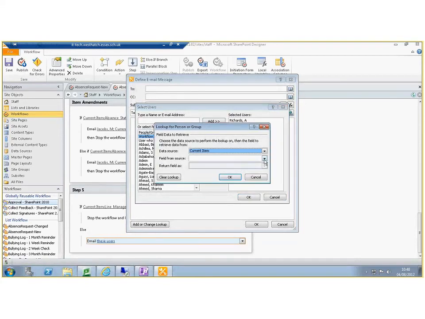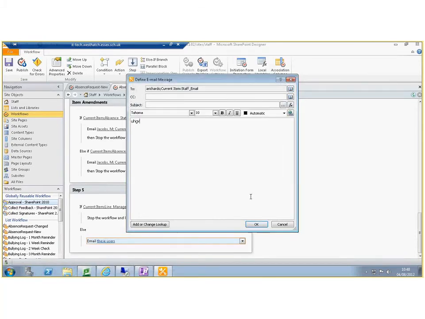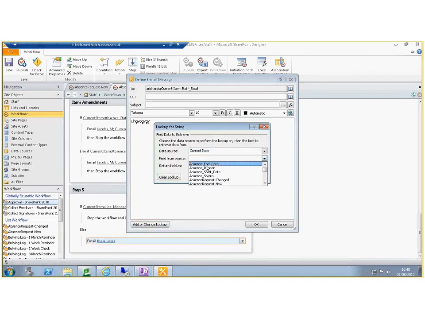So we could look at the current list, and if we scroll down, we've got an option in there for staff email. So then basically you're pulling all that data from the list itself. Click OK, and we'll put in there, or we could again add in something from the actual list itself. So we could add the absence status, click OK.